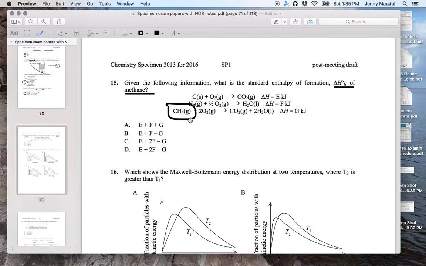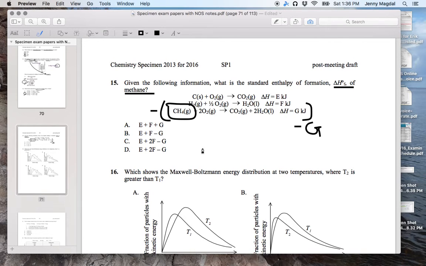Unfortunately, that's not being formed. It's a reactant. So we're going to have to flip this equation. So we'll do a line, and we're going to flip it. That means that I am going to have a delta H that is a negative G. Let's see if it'll let me make a G. Yeah, negative G. So my delta H for this reaction would be a negative G. I'd also have to make sure that I can cancel a whole bunch of stuff out.